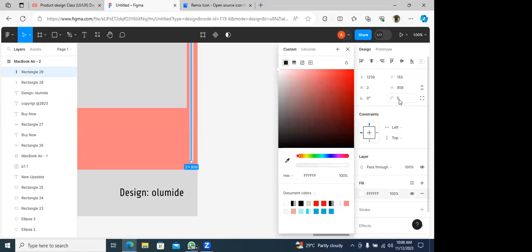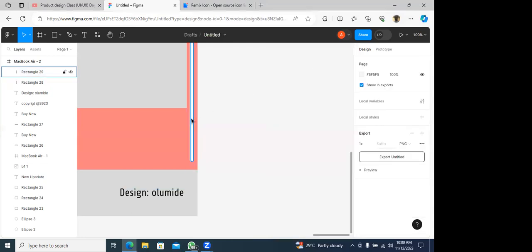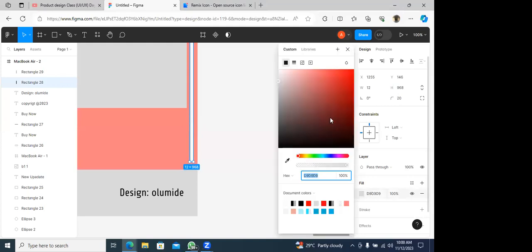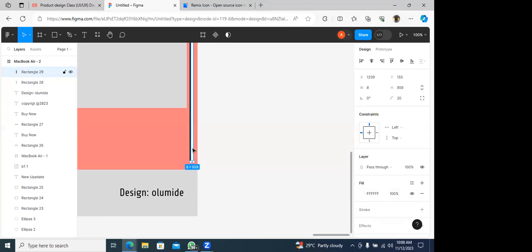I'm going to explain what I did. Let me put this on 20. I'm going to explain this stroke, and put the other one on black.